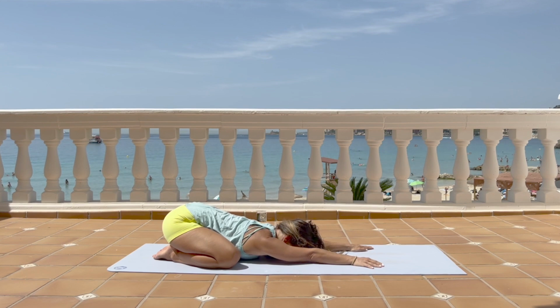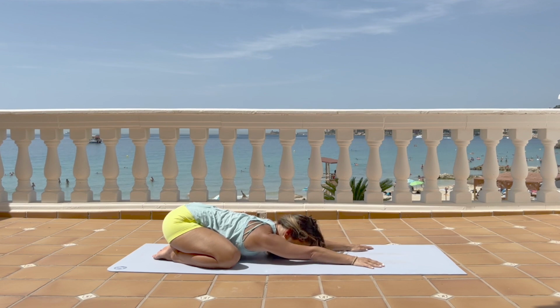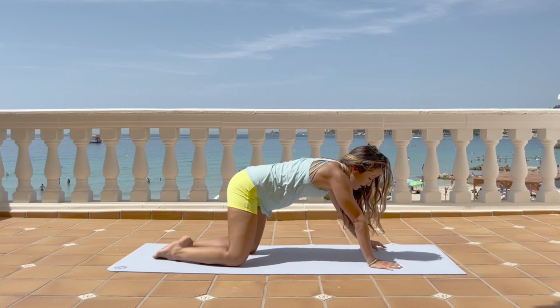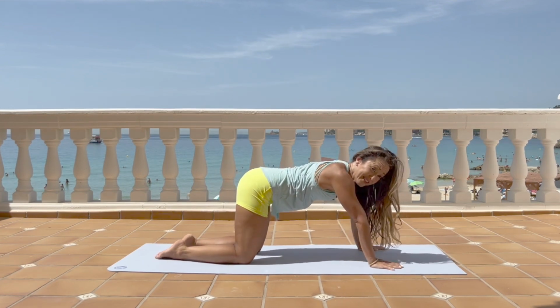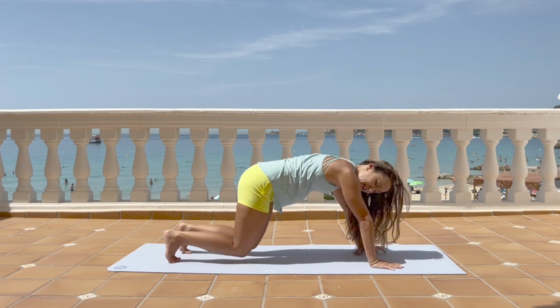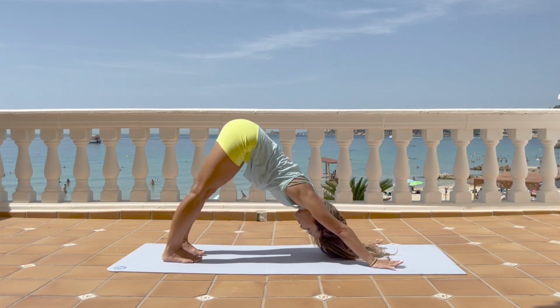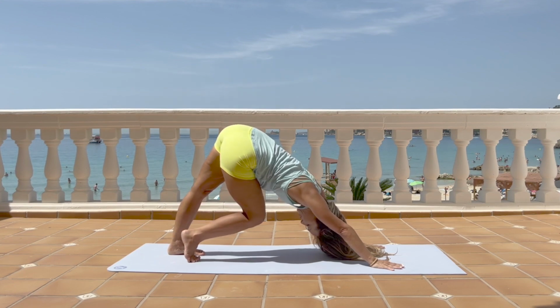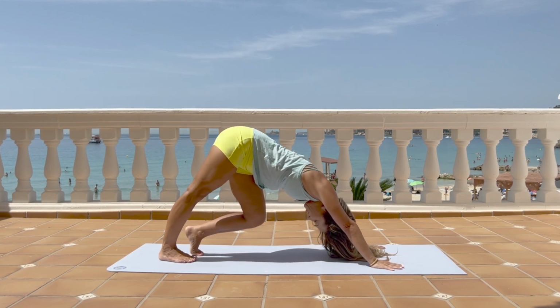2 more breaths here. Give me 1 more breath. Feel your connection to the ground underneath you. Good job. Let's inhale, look up. Walk your hands a little bit forward, and I'm gonna say we're ready for downward facing dog. So let's curl those toes under and inhale on up to downward facing dog. Good job. You can bend the knee for a moment, 1 knee, and the other one.